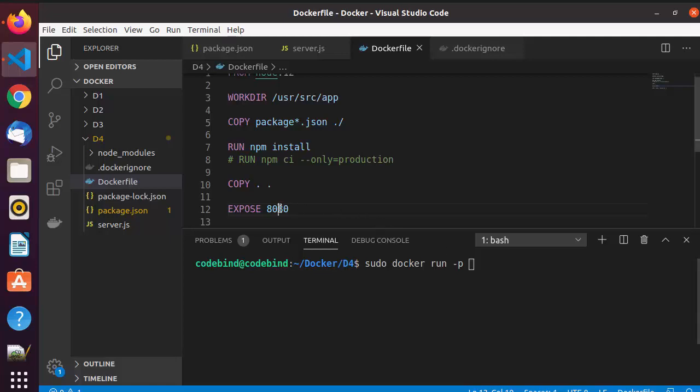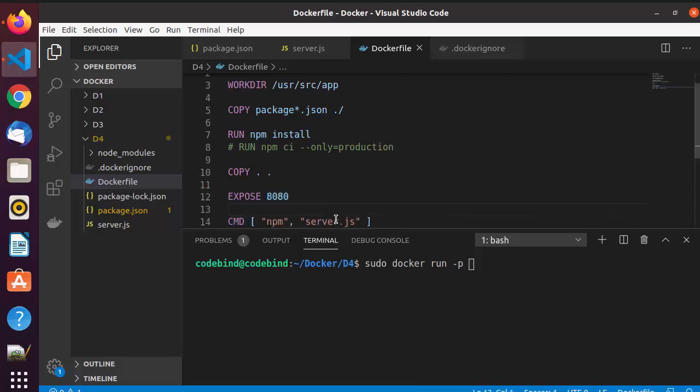So this is our running container port, and let's say we want to map this port which is running inside the container to our local host machine. And we want to, let's say, give the port 3000 on our local host machine, which is going to be mapped to port 8080.